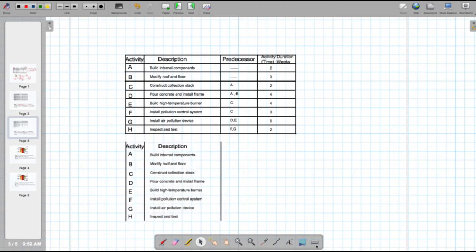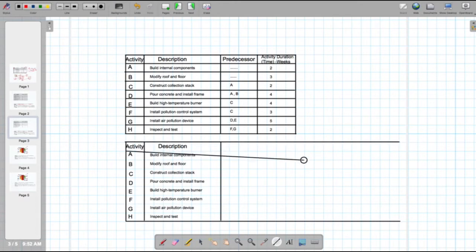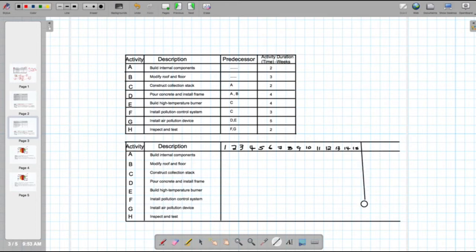Okay, let's put it there. So just bear with me a bit here. So we're going to draw this Gantt chart. I'll just take the same information that is there, and then we just include the dates here. So we're going to have 1, 2, 3, 4, 5, 6, 7, 8. Week 9, week 10, 11, week 12, 13 here, 14, and remember we already worked on the network diagram for this project, so we already have an idea that it ended on the 15th week. You remember that in our previous work.